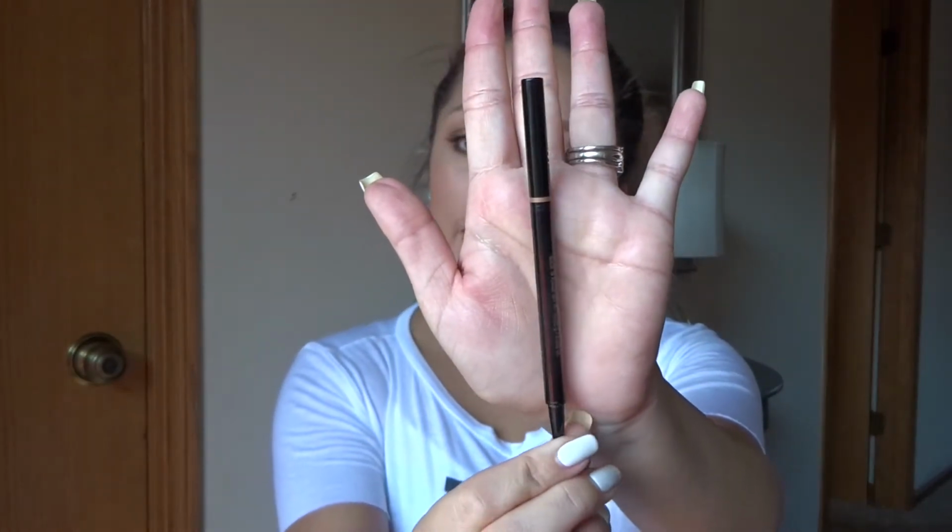I'm going to be using the Anastasia Brow Wiz. This thing is amazing. I love using the Anastasia Brow Wiz. It's very easy. It's very fast. Personally, it's just my favorite. I don't fill my eyebrows with anything else. The secret to good brows is taking one step at a time.